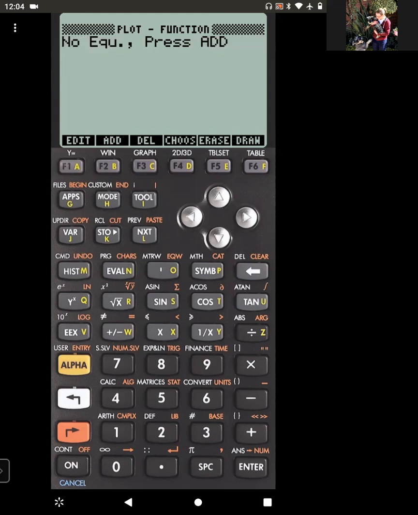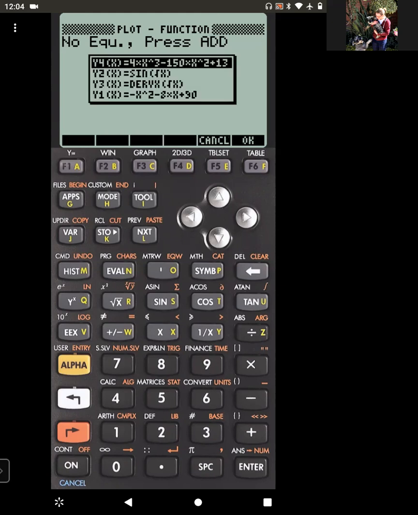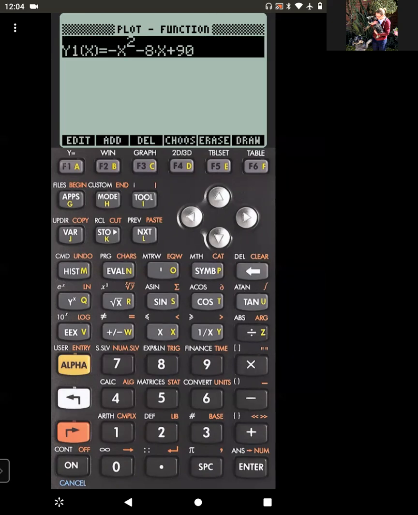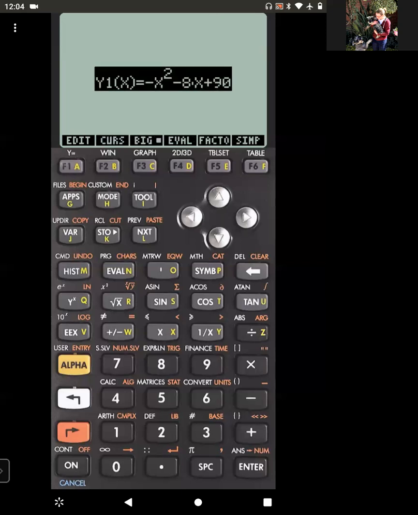And you're going to delete whatever's there and either click choose or add. If you hit add, it will give you a new equation. If you pick choose, you can edit an old equation. I'm going to pick choose, just to edit one that I happen to have going already, so it's nothing related to this. And then I'm going to hit edit F1 in order to change what this equation actually looks like.